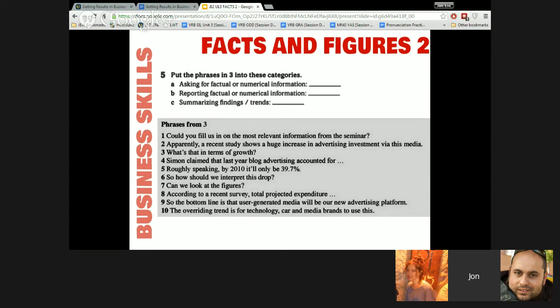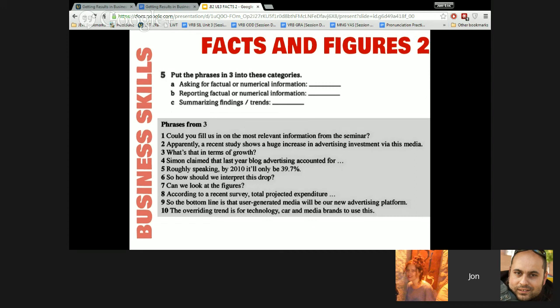Tell me the rest. What's that, internal growth, is A. I agree. Four is a summarize, see? Why? Because he said that. No, it's a reporting. Okay, B. Yeah. He's telling us something. Claimed here is basically he's not summarizing his words. He's claimed is like to report. So it's B.